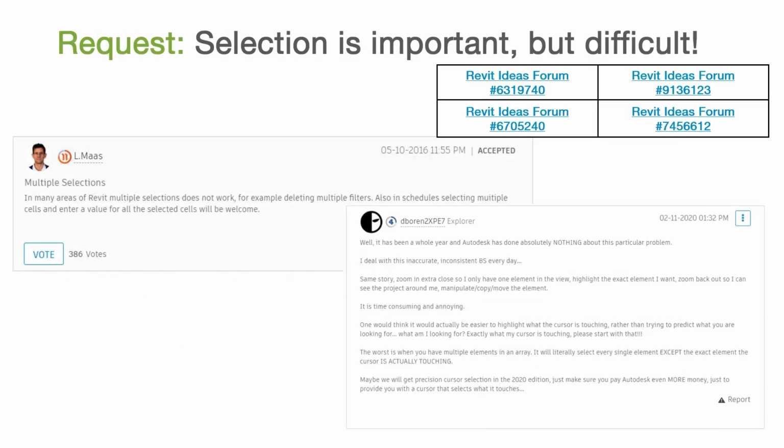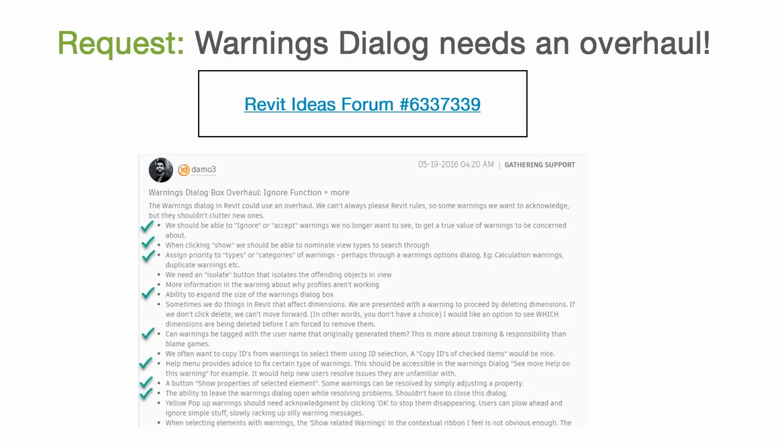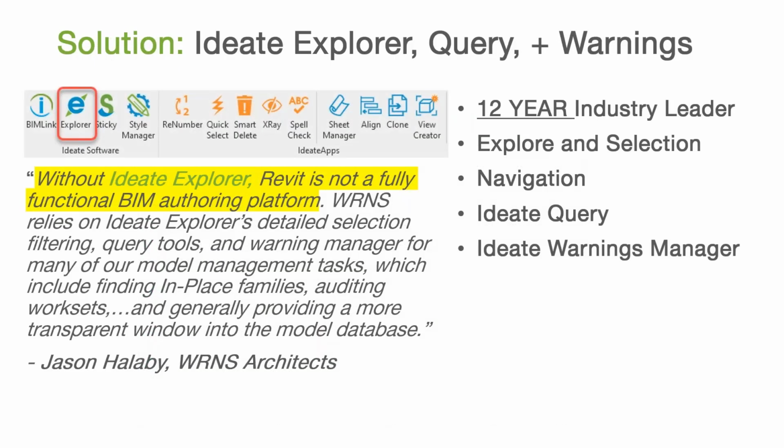So another request is that selection in Revit is important, but it's difficult, right? And in addition to selection being difficult to do, we need a way to understand our warnings. So the solution we developed is ID8 Xray. And again, it's a 12-year industry leader.